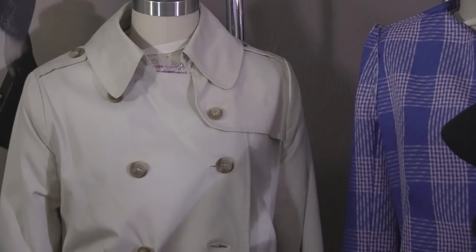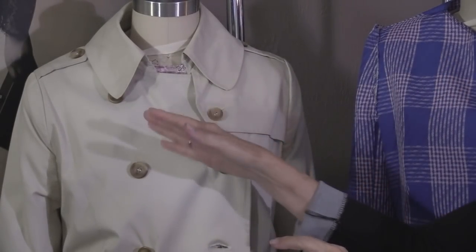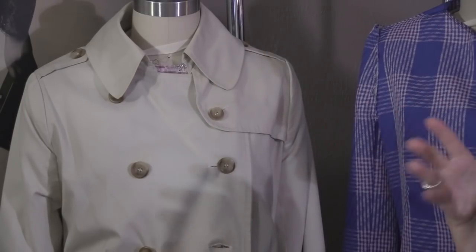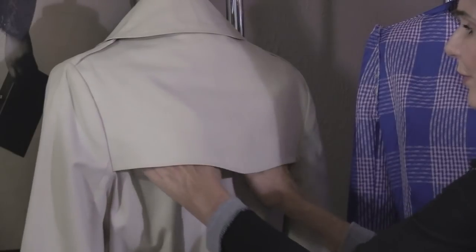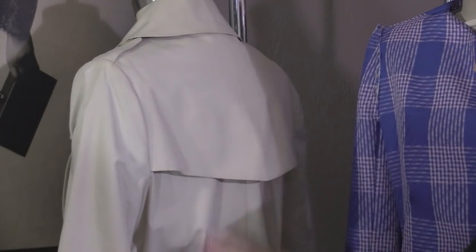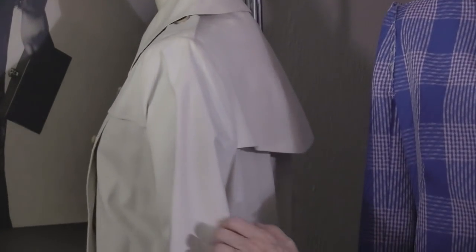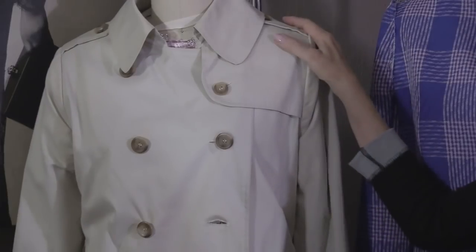And I guess because I know that and I love the history of the trench coat, I don't know, to have a shield on both sides, I just think it's being overdone. Same thing with the back. There's a shield on the back, and the purpose of that shield clearly is to keep the water off of the back. It's a double layer. You've got 2 layers and then the coat and everything else.